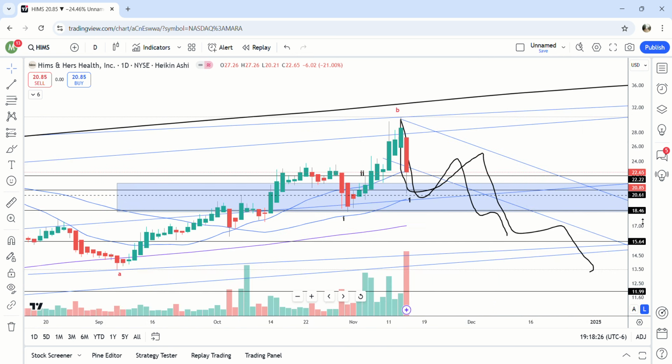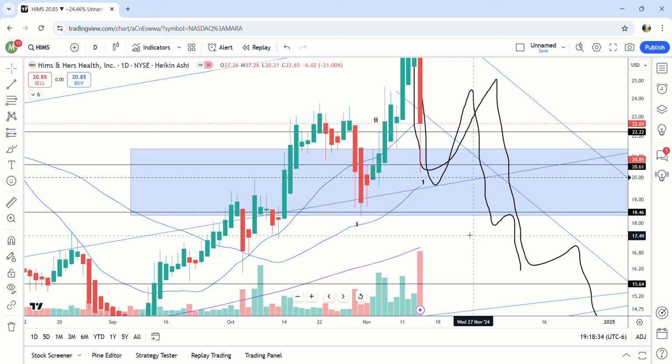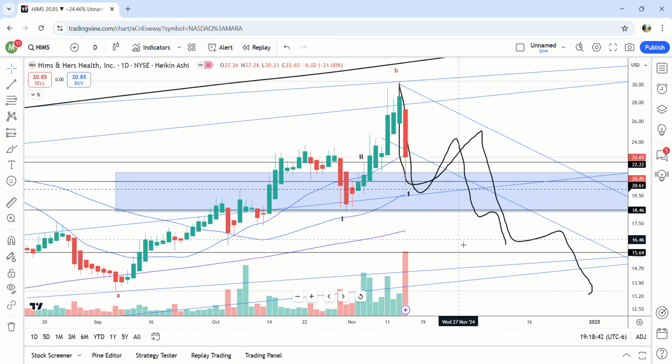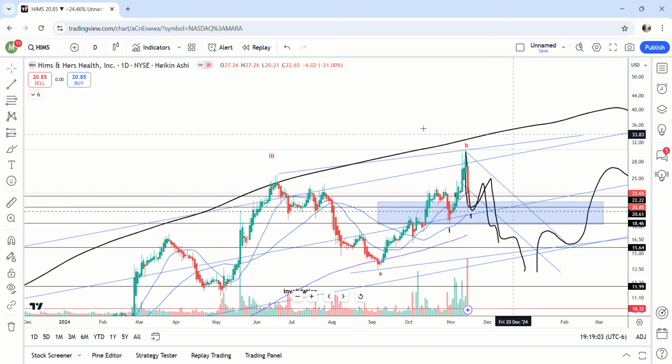If for some reason I'm wrong and it goes below 1961 tomorrow and finishes below there, that might be a red flag that it's just going to continue to go lower all the way down here to the 200 DMA at 17 bucks. Maybe you prefer that though, because if it comes down here, you can buy the dip. That would be the completion of the C wave, and then it would go to new highs. So right now, I would lean towards a bounce, but if tomorrow it finishes below this, then you might just get the 17 bucks right away, get the C wave done, and then be ready to go to new highs.